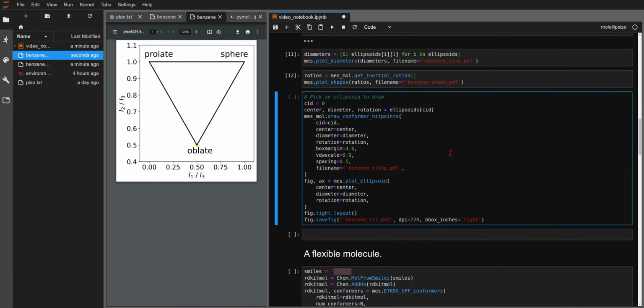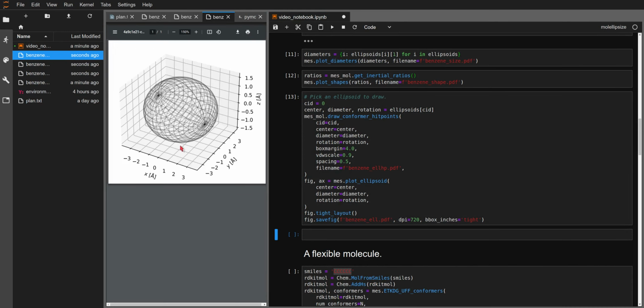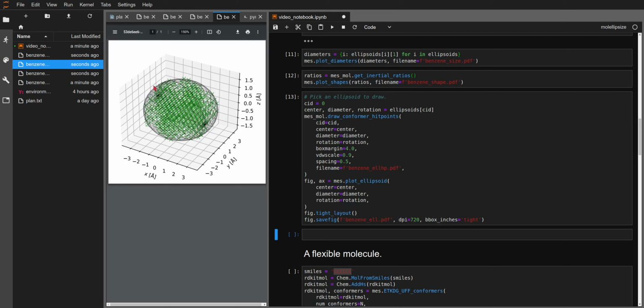And we also have helper functions which don't produce the prettiest of images, so I would recommend taking that code and modifying it to get really pretty images, but nonetheless you can visualize the ellipsoid by itself and visualize the ellipsoid surrounding the points on the grid that make up the shape of the molecule, shown in green. And so that's these functions here.